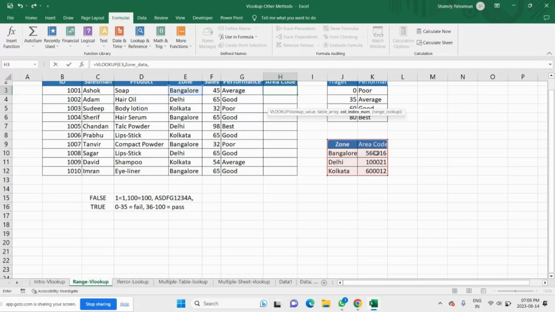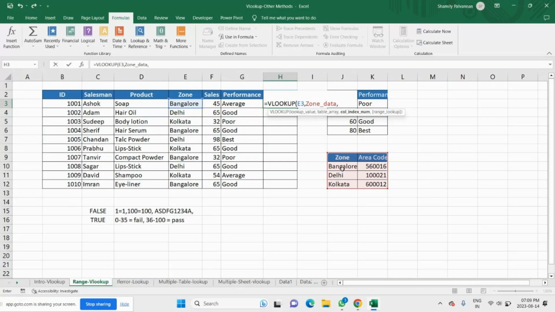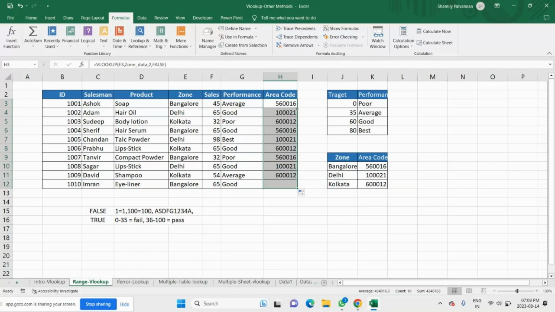Zone is in first column, area code is in second column of my table selected. So second column, then I have an exact information belonging to that particular city. So I'm taking here as false. Then I get the pin code. Let me drag this till the top. So done. Till the down, how much ever I have a data, I brought this.